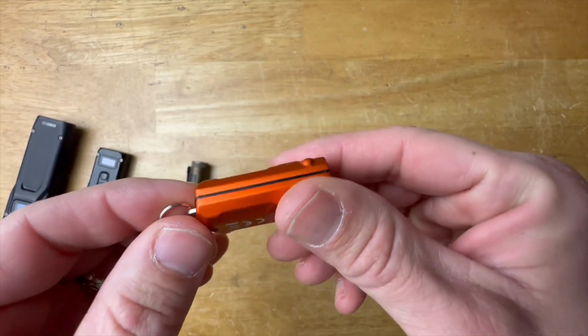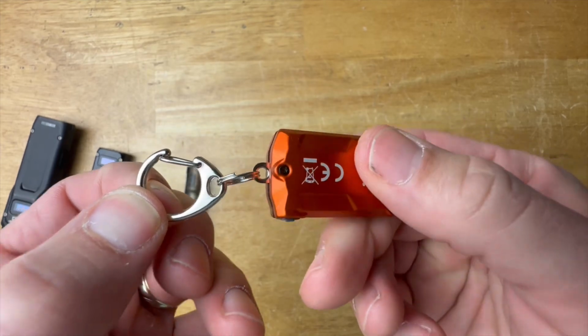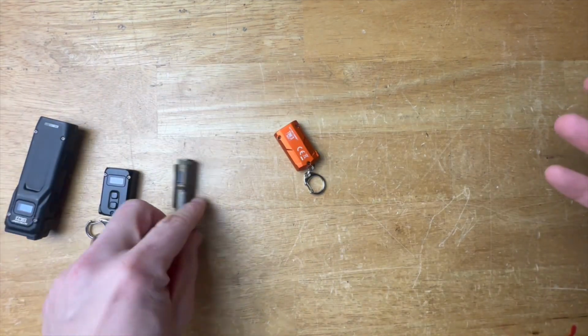All right, so the body on this tiny light is aluminum. You are welcome. The ring on here is a steel ring that you can clip on a bag or, like I said, keys, whatever you want. If you don't like the orange, if you are a misguided soul, it will be available in other colors, I'm told. It is waterproof. It is drop proof down to 2 meters.